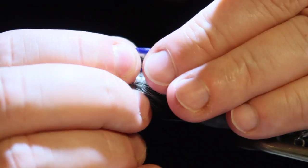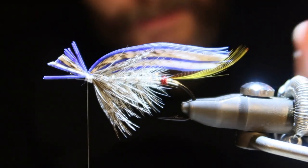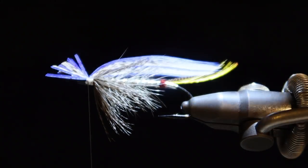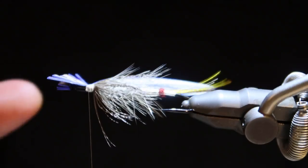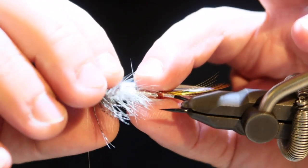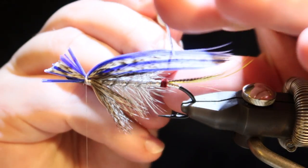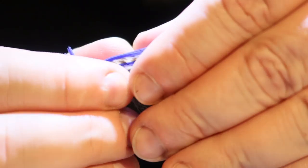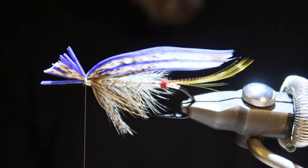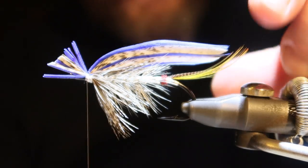So I'm just gonna stretch it a little bit, tie it along. That's perfect. So let me remove the hackle. Oh, sorry. I kinda didn't see that. I actually separated the wing a little bit myself. Let me see if I can sort that out. That was a bit stupid. It's okay. I'm gonna leave it there.